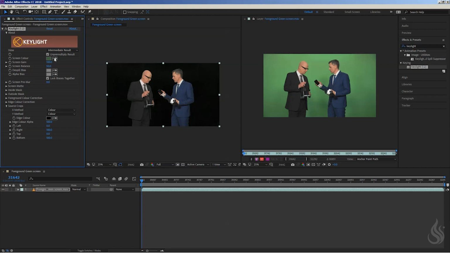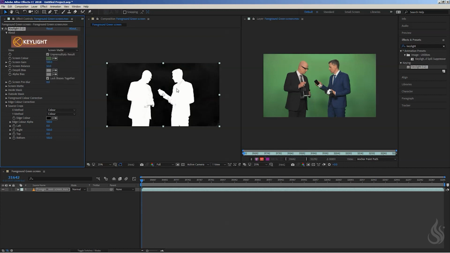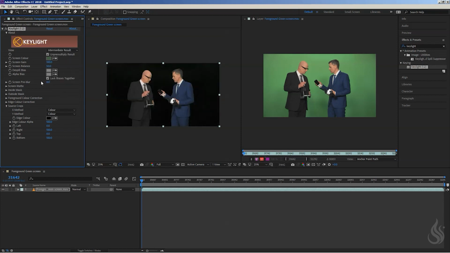So view, there's screen matte. Well, this one is quite traditional. You just click there and you see the screen matte and you keep working. Fine. But this screen matte is only for the effect that you have. It's only inside Keylight. If you want to see the screen matte for all the effects once we've done, because we're going to have quite a few, what you could do is go back to intermediate result and come down here to show channel or color management settings, and you select alpha.